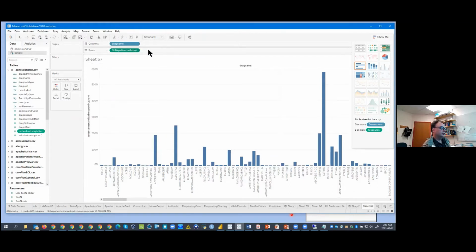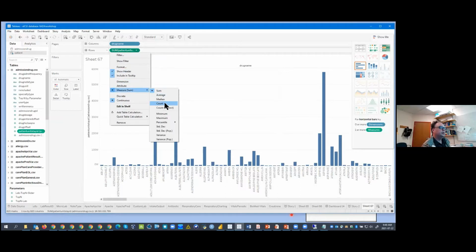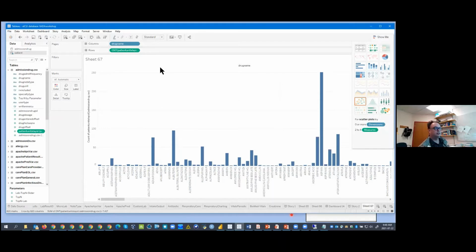So if you go into that sum, that's the green one, the patient unit stay ID, which is the unique identifier, the primary key for this database. And then you can go into count. So count is like the frequency. So that means it's a unique identifier, so it could potentially mean the number of patients with those drug names. And you can scroll over and see that for aspirin, there's 251 counts of this patient unit stay ID. So potentially 251 patients from 2014 to 2015, across those 20 hospitals in the US have had aspirin as a dispensed or administered drug.